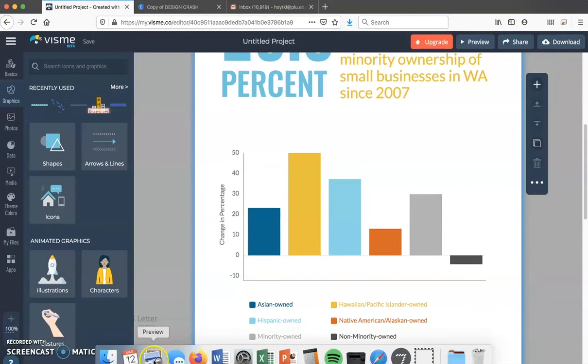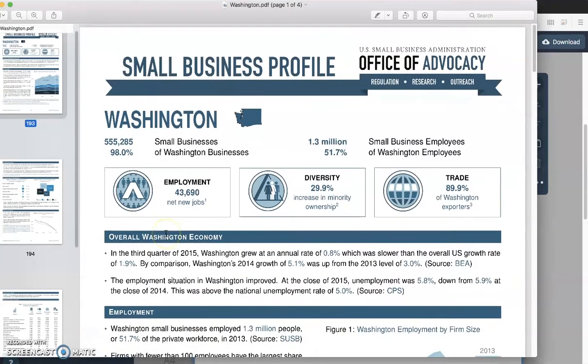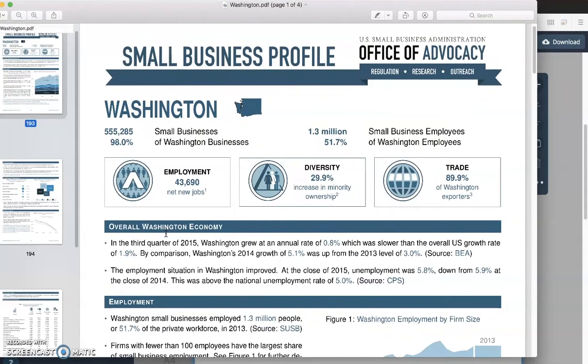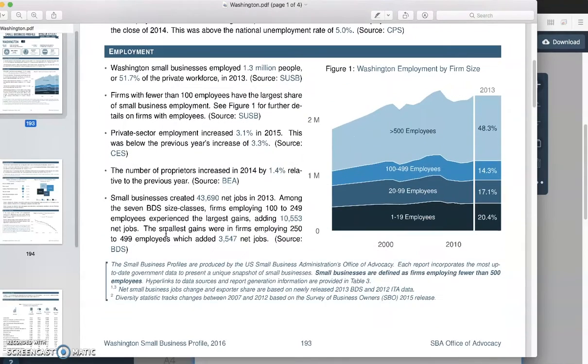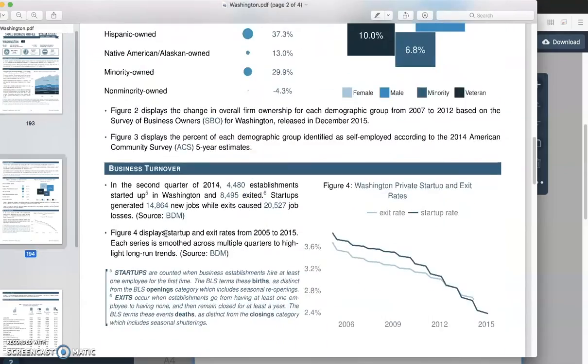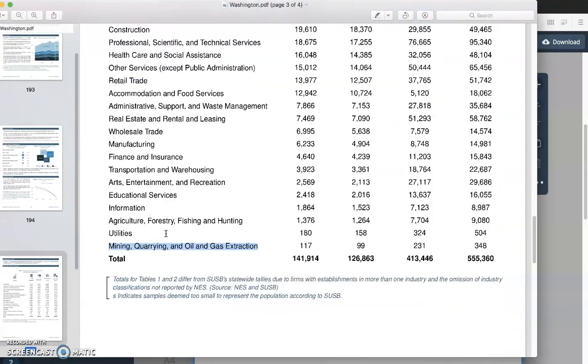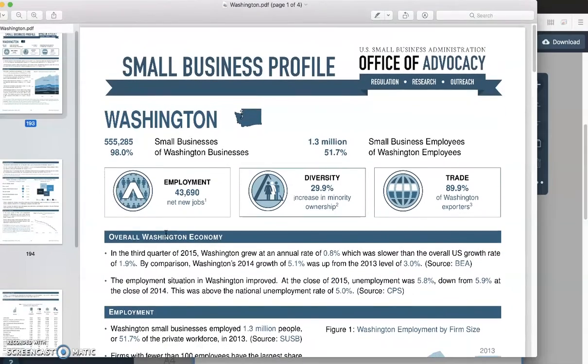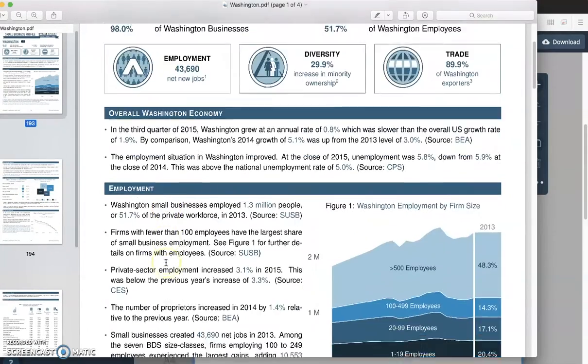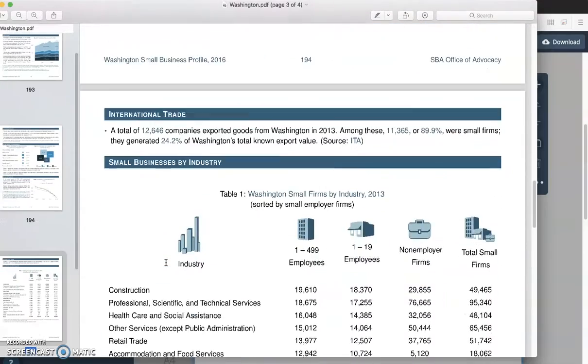And all this data is coming from this small business profile from the U.S. Small Business Administration. I did not know such a thing existed. But yeah, all kinds of data here. Some of it is visualized. Some of it is visualized poorly. We'll be revisualizing it, and some of it is just simple text.